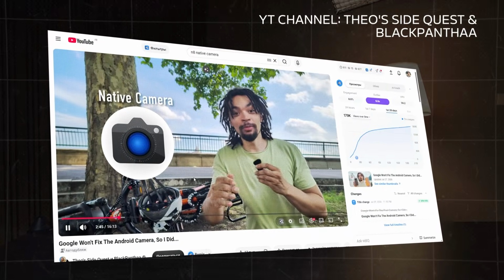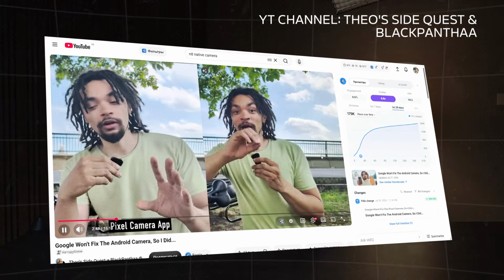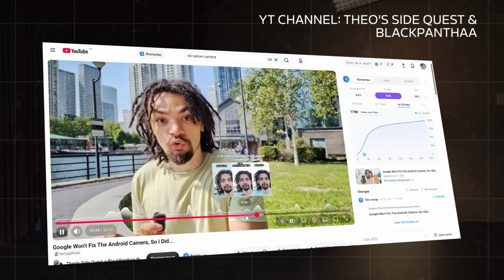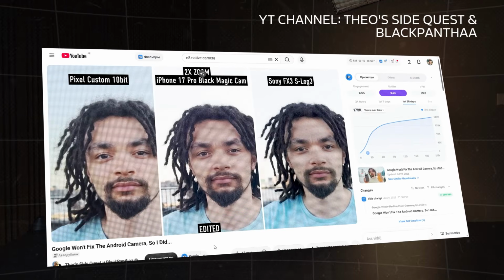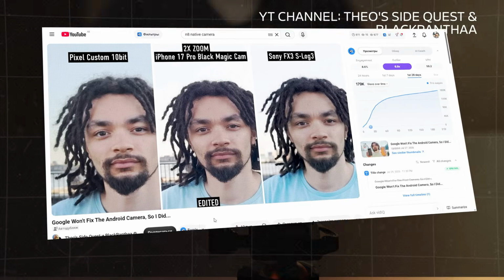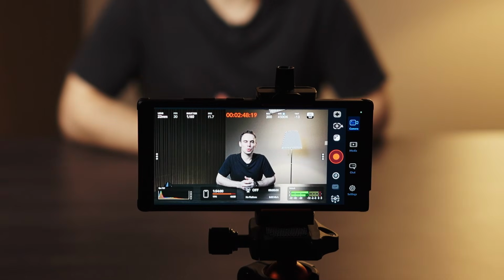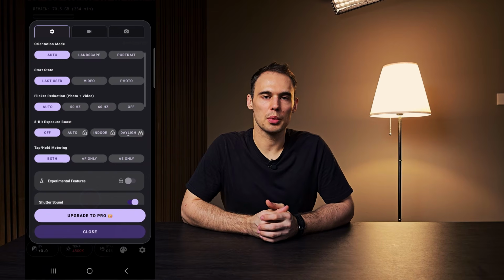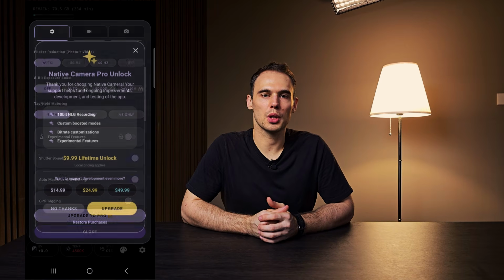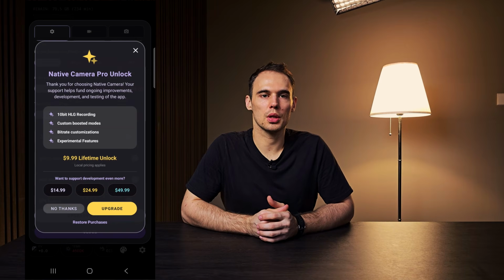And now let's switch to the native camera app. How I found out about this app: there was a guy on YouTube who was suffering with his new Google Pixel, and Google Pixel is believed to have the best cameras on the market so far among Android phones. The guy wasn't happy with what Google camera algorithms were doing to his videos. The quality was really bad, so he decided to develop his own app. It's mostly free, the basic version is free, but to be able to record 10-bit video you need to pay, I think, $9.99. I haven't paid yet, I have only the free version, so now let's check what quality we can get from this app.